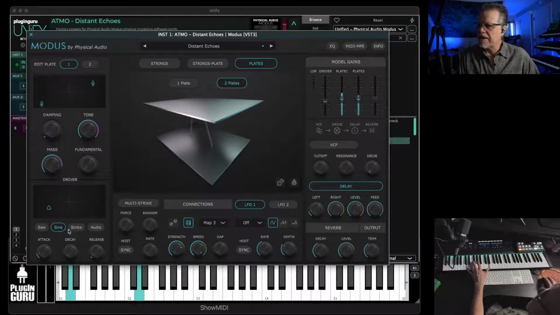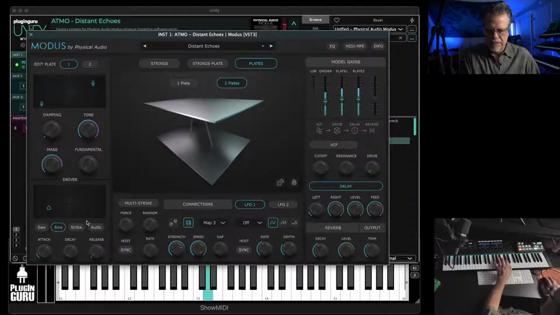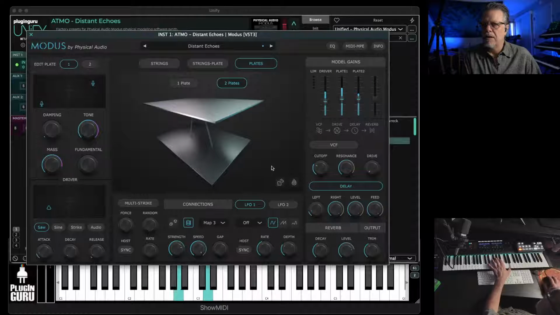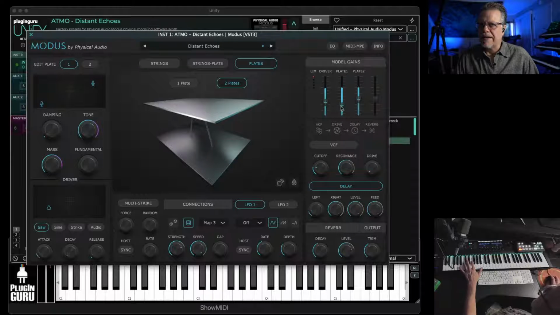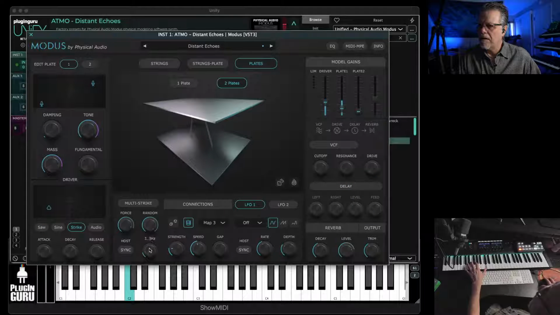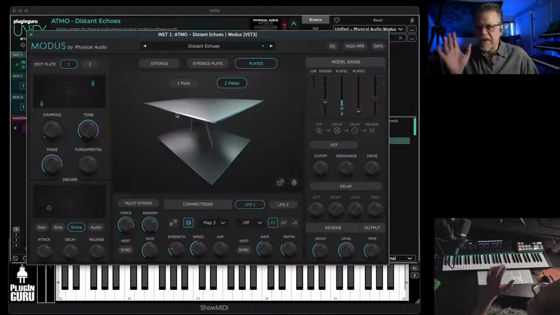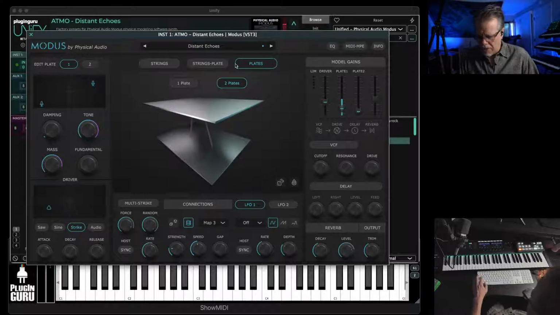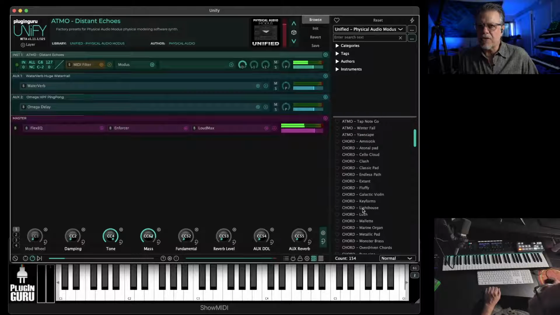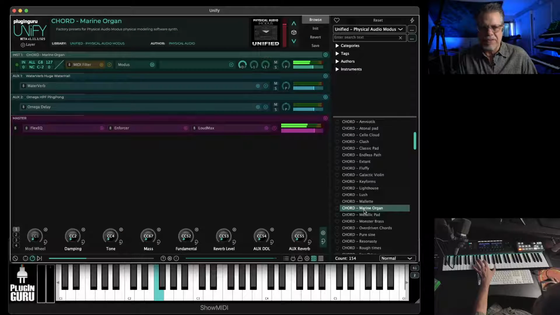If you get over here to the strike. Again, it's very different. It's really, really cool. So I like to find things and let you guys know about what is out there, because there's so much development going on all the time.